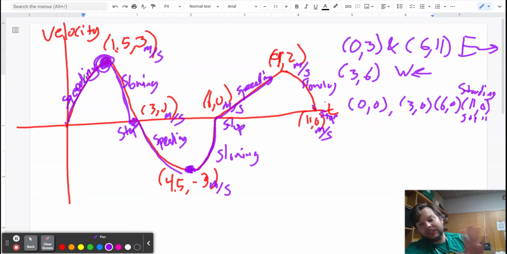When I first looked at the graph, I almost started making this video as if that was a position graph, but then I double checked the y-axis was labeled with a V. So then I reread the question. I saw the word velocity. It's not actually a position graph. So everything I just said would have been completely different if it had been a position graph that I was looking at instead of a velocity graph.